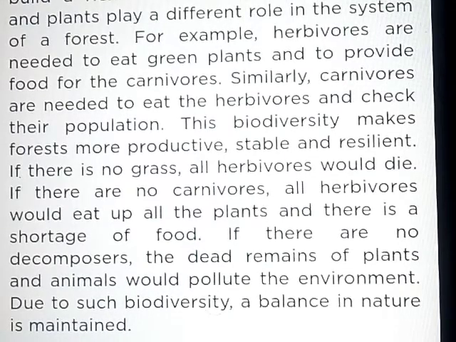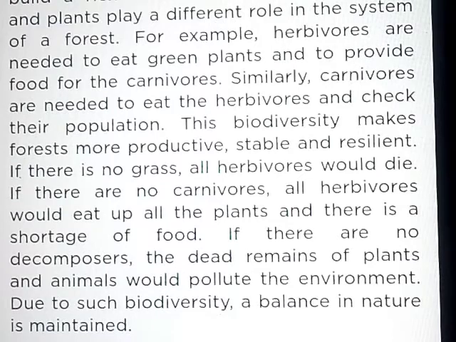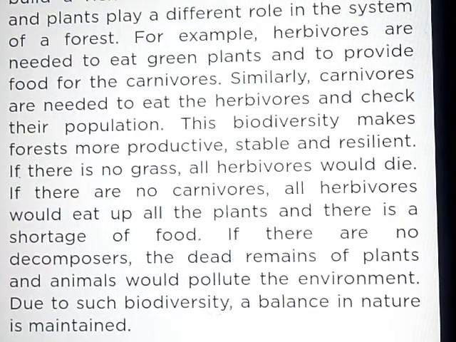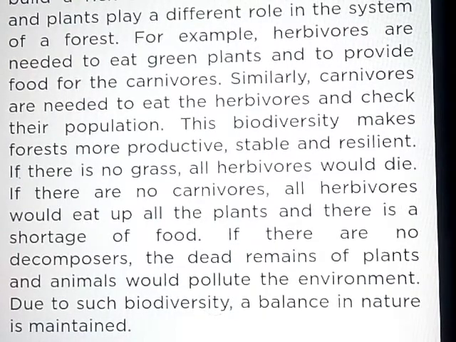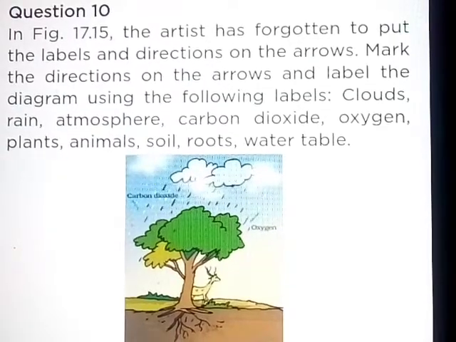If there is no grass, all herbivores would die. If there are no carnivores, all herbivores would eat up all the plants and there would be a shortage of food. If there are no decomposers, the dead remains of plants and animals would pollute the environment. Due to such biodiversity, a balance in nature is maintained.